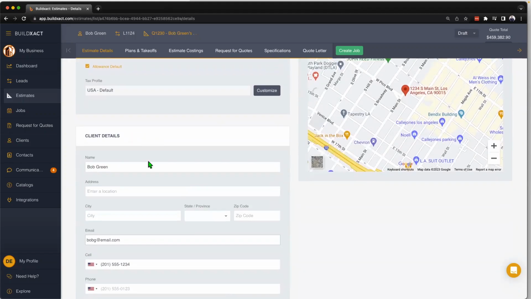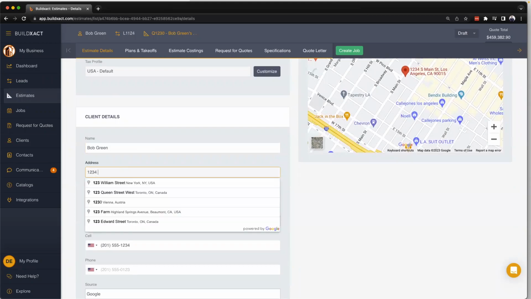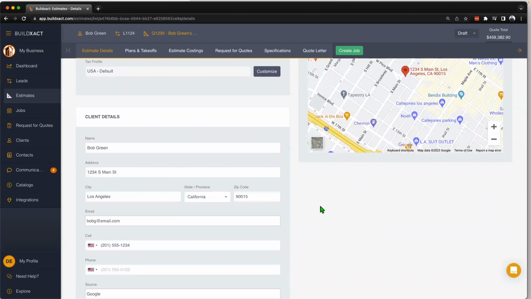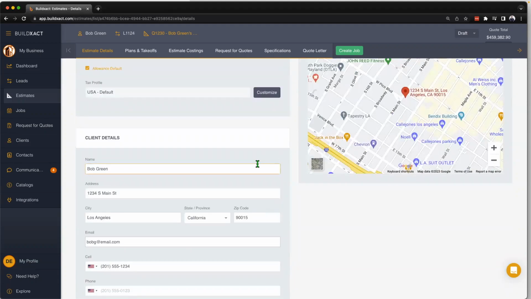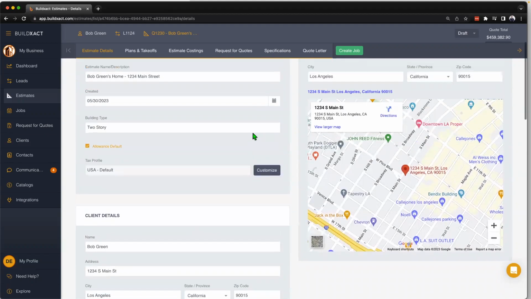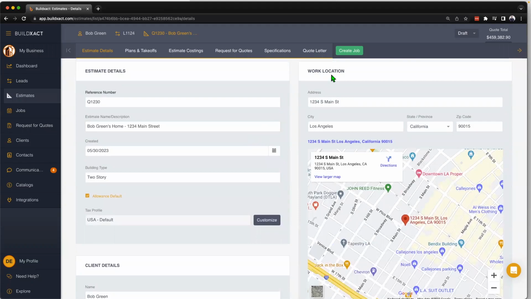Further down, we're going to have the client details section, and this is really where it's a subtle but important distinction that we're now putting in information related to the client versus the actual works location itself. The idea here is that we're going to use each of these addresses and each of these bits of information in various areas in BuildExact, but specifically, the client details are going to be populated on any client-facing documentation. So again, that'll include things like quote letters, change orders, outgoing invoices, and so on and so forth, whereas the works location is going to be used for more internal facing purposes. Examples include things like purchase orders or requests for quote, just to name a few.